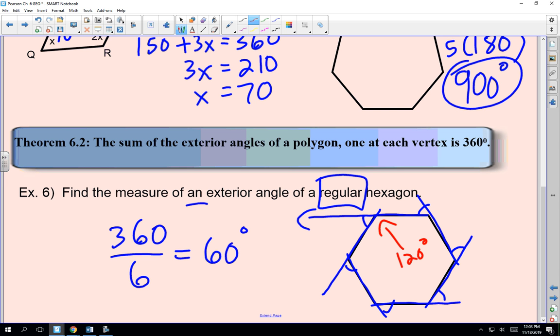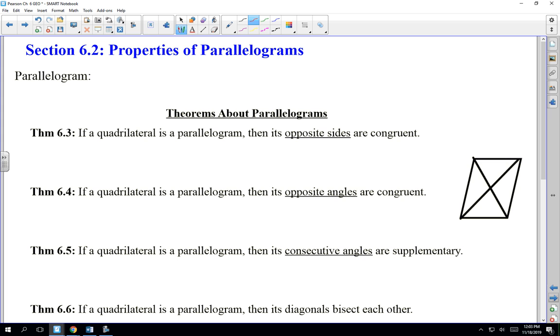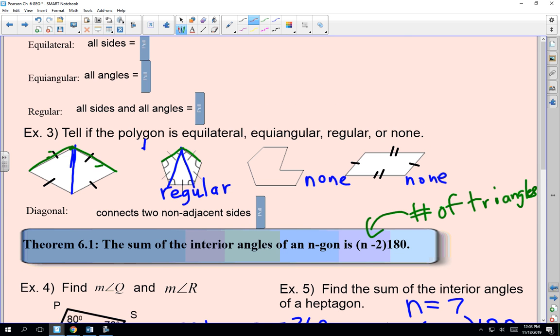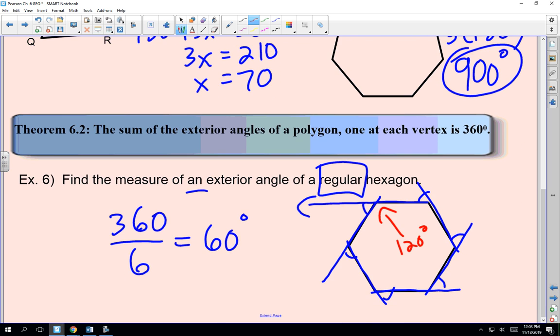A couple of theorems, pretty easy to use. The triangulation one: the sum of all the interior angles is always the number of triangles times 180, or n minus 2 times 180. The exterior angles always sum to 360. And between those two theorems, you'll be able to answer any of the questions. You've got to watch for the word regular. They'll just ask you what's the sum of all the interior angles? And they either have to give you expressions if it's not regular, or tell you it's regular, and then you can figure it out. Okay? But those are the two theorems.